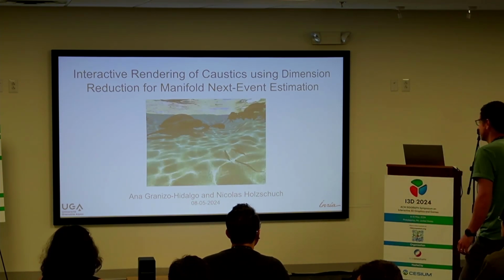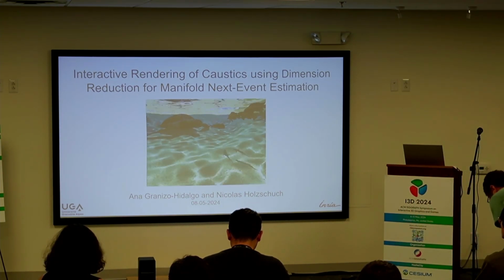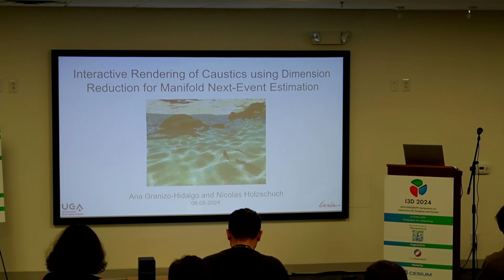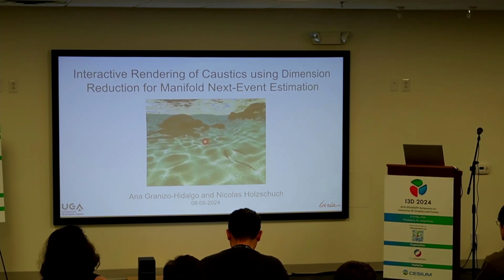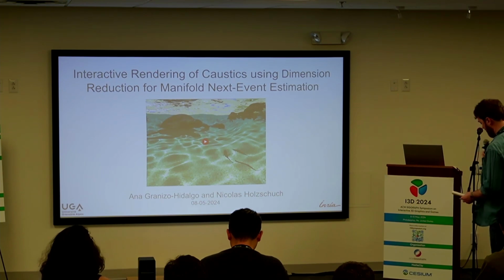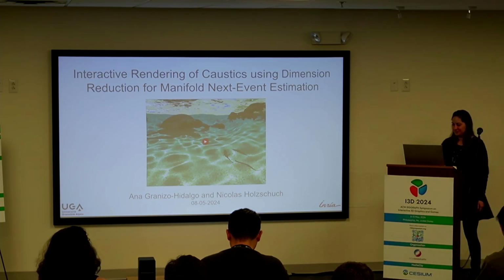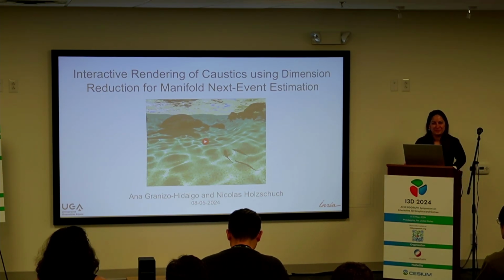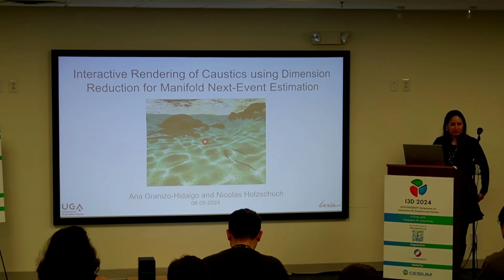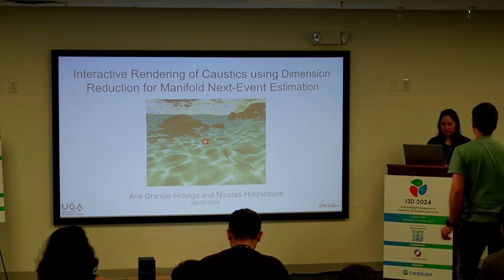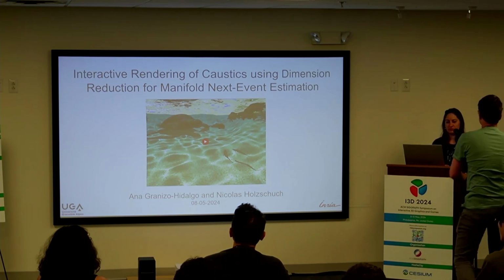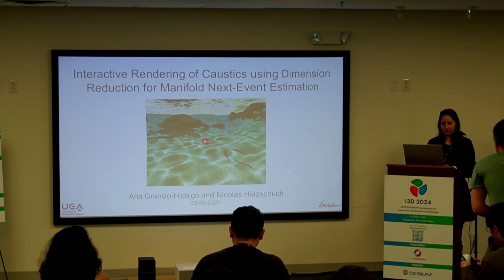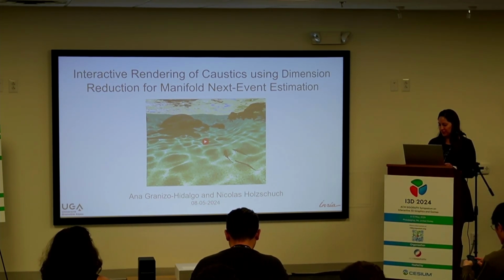Okay, so the last speaker for our session is Ana Granizo Hidalgo. Ana has a master's in computer science. She is a final year PhD student at Université Grenoble-Alpes, if I said that right. She is interested in realistic image synthesis, and she is going to tell us about interactive rendering of caustics using dimensional reduction for manifold next event estimation. Take it away, Ana.